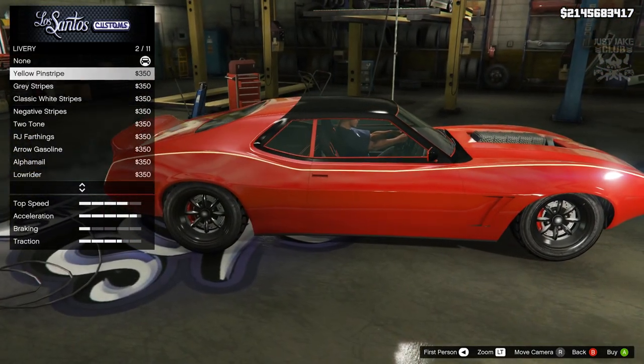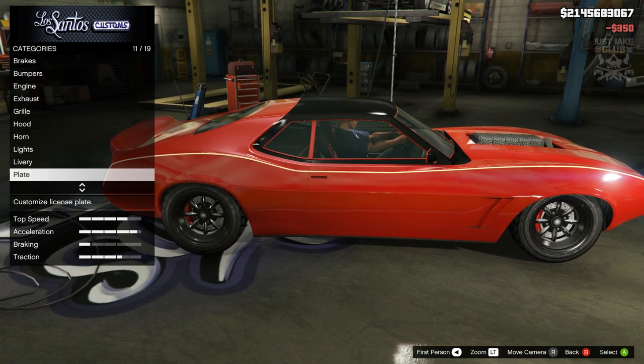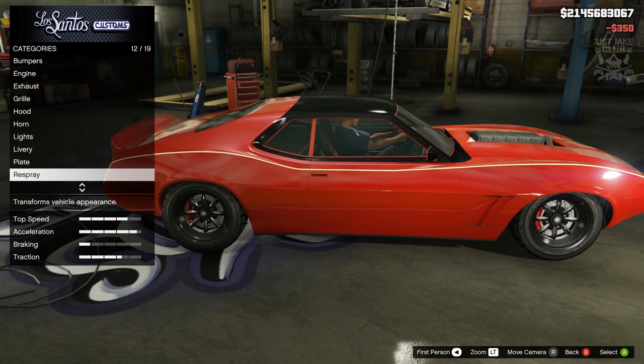I think I'm going to keep it simple, though. I'm just going to go with a yellow pinstripe for now. Obviously change it at a later date if we really want to. But then that brings us down to the respray.